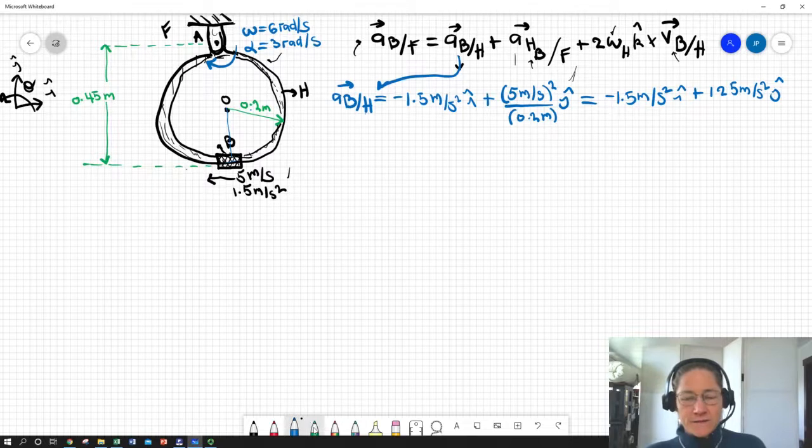Okay, next, I'm going to try switching colors here. Next, we're going to look for the acceleration of the hoop at the point where the collar happens to be sitting relative to the fixed reference frame, which is the ceiling, basically. Okay, the hoop's rotating about a fixed point. That makes it a little bit easier. So the acceleration of point A is 0, and we want to know the acceleration of a point down here. This is the point we care about. I'll put a little star here.